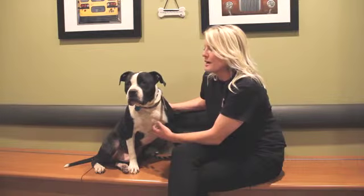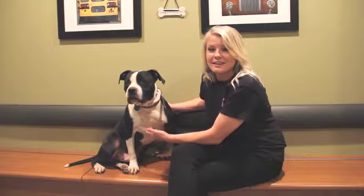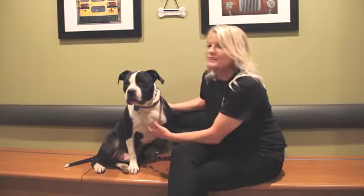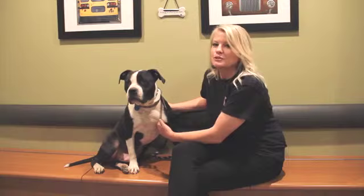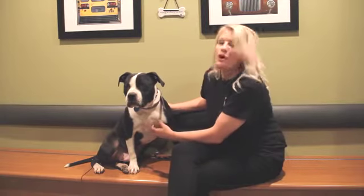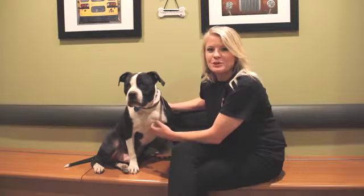Heartworms are caused by being bitten by an infected mosquito. It travels through the bloodstream and goes into the heart, and they hatch and take over the space in the heart. So he literally has worms living in his heart, and it is caused by mosquitoes. That's why it's very important to give your dog, especially dogs with Kahuna's kind of fur, heartworm prevention every month, so you don't run into this problem. So Kahuna will be up for adoption as soon as his treatment's completed.